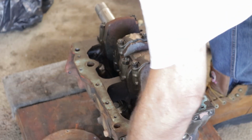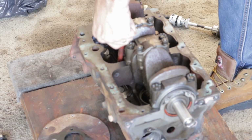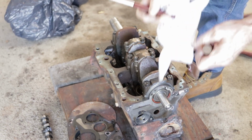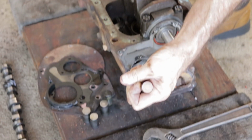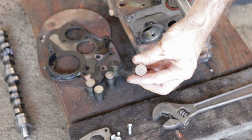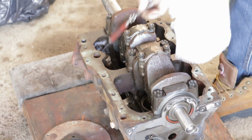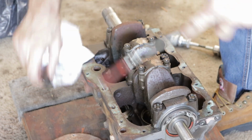Too bad. Again, I'm not marking these because they're never going to be used again. Here's another one that's pitted, probably the worst one, the depth of the pit. It's in pretty bad shape. It's the only one of the last three that has severe pitting on it. This one's not too bad.